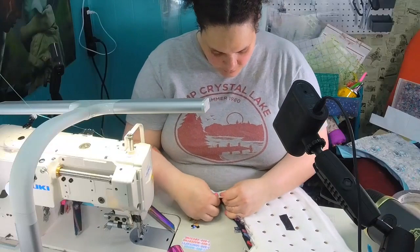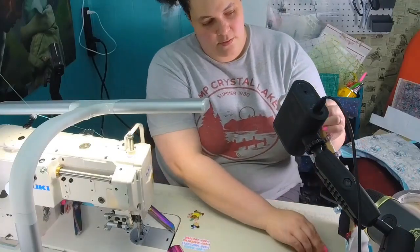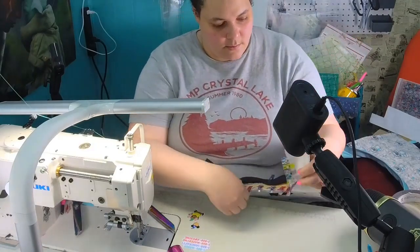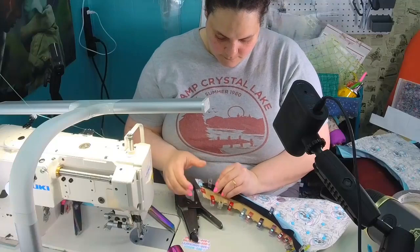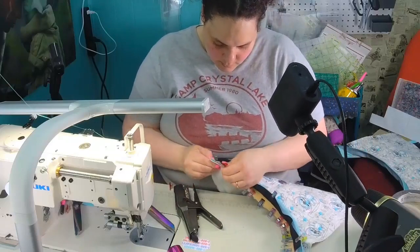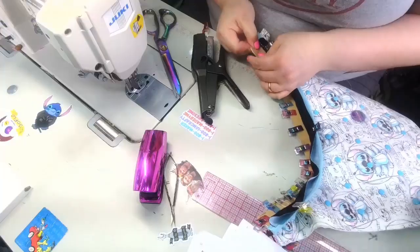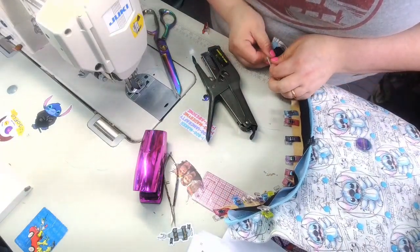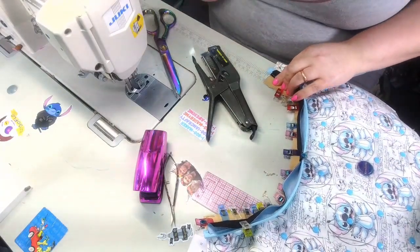Just work with the clips to try to ease the curve in. It is a good size curve, so just work with your fabric. It'll work out. I like to, like I said, clip and staple the ends first just to ensure that if there's any shifting, it's going to be even. It's not going to go more as I go to the top because it's already clipped down. That's the key.